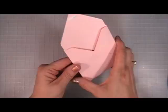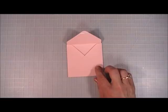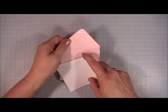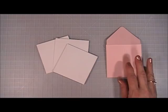I'm going to be making a 3.5 by 3.5 inch card. So this envelope is just a little bit bigger, perfect size for it. I've already trimmed one down using some white cardstock. And like I said, it's 3.5 inch by 3.5 inch, and it fits perfect in there. Love that. Okay. Now I'm going to make three note cards today, so I went ahead and cut out three of my little note cards along with, I made two more envelopes.